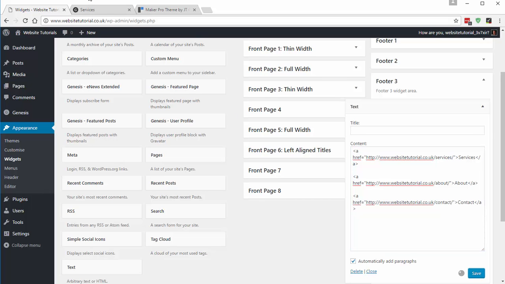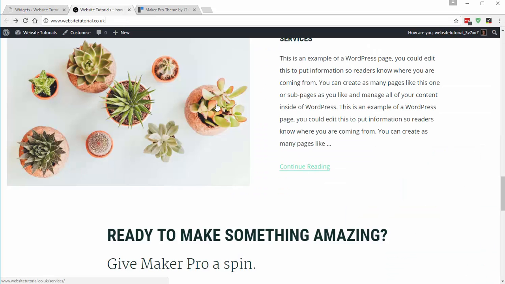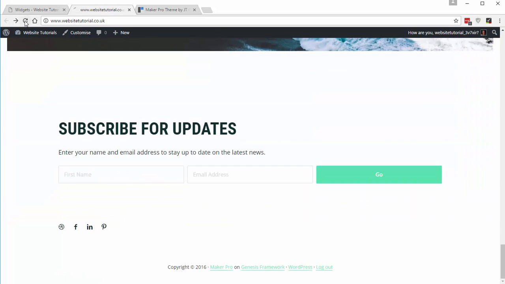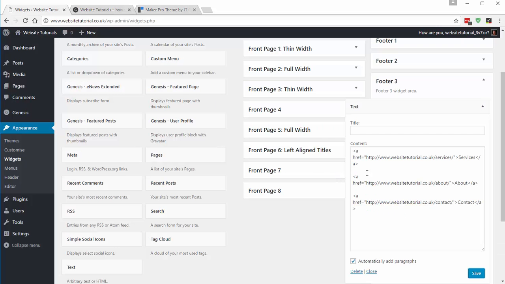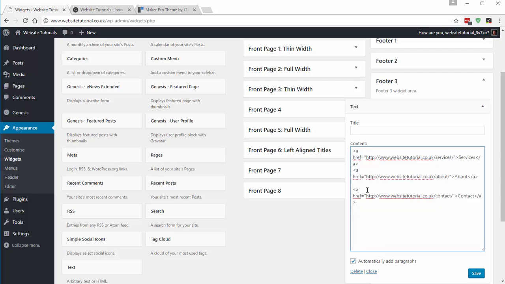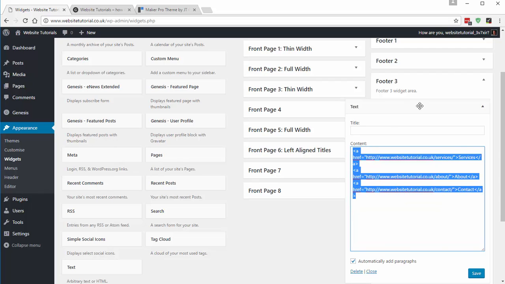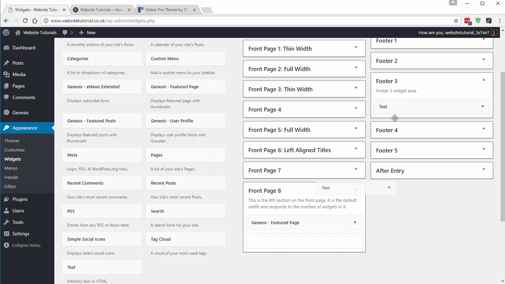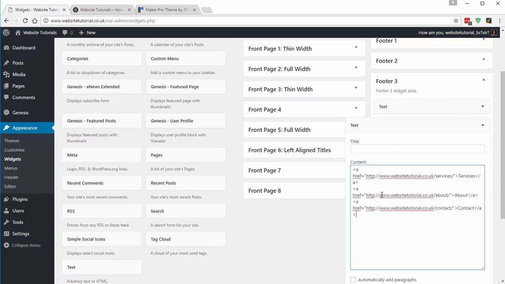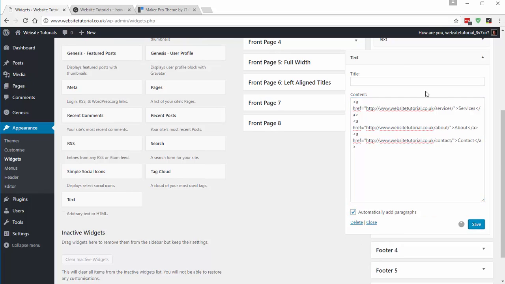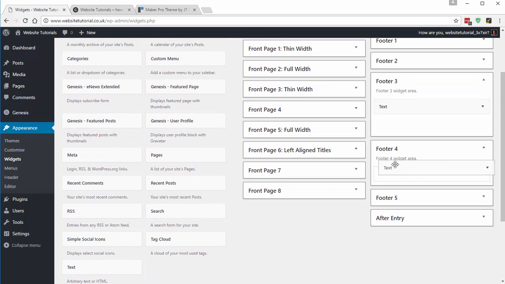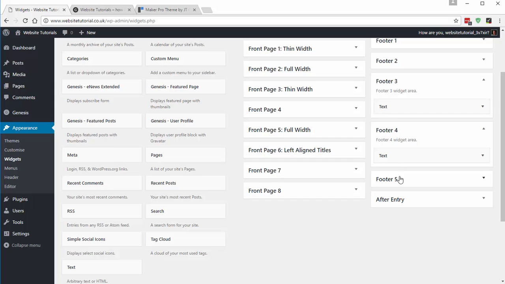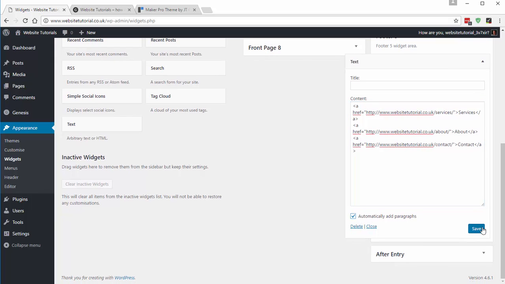So if I save that, go back to our home page, bottom and refresh, there you have it. We have these 3 links in here. So I'm just going to do the same for all of them. I'm going to delete the spaces there. So I'm going to copy that, and I'm just going to duplicate it exactly the same for the purposes of this example. But you would, of course, if you want links, you can have links to your own. Oops, that doesn't want to be there. That wants to be in footer 4. So you can see you can just drag widgets between footers. So on the final one, on footer 5, paste exactly the same again and save it.